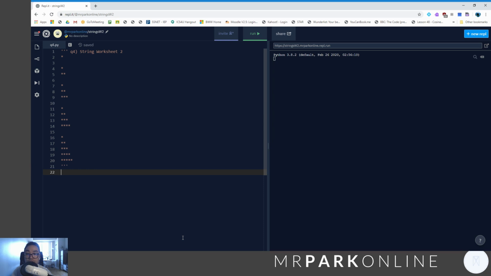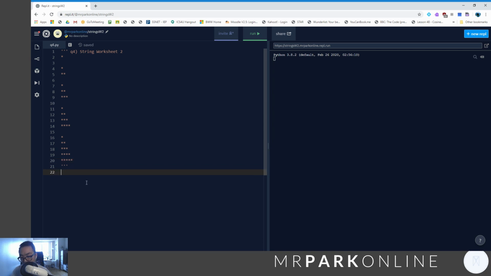We're going to look at question number 4, where we're going to create this pattern with asterisks dependent on the integer input that we get. So in this example here, it's an integer of 5. It's going to output this first, then output that. And actually, with input of 5, it'll output that. Input of 1, it'll output this. As you can see, the growth of our pattern is dependent on our integer input, and that's what we'll be coding today. And we're going to do two solutions. One's going to be using concatenation, the other one's going to be using repetition.